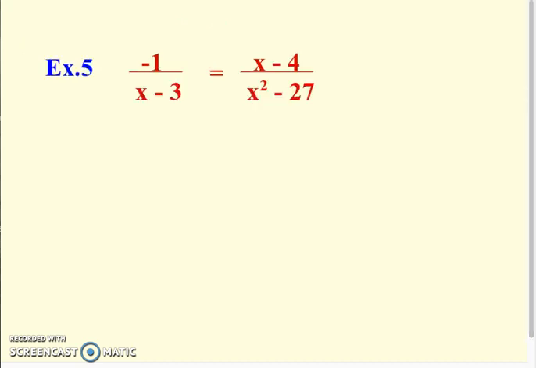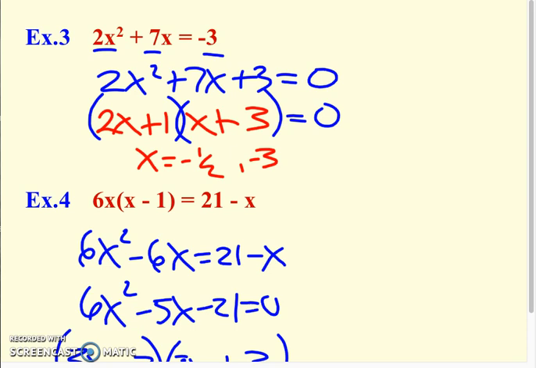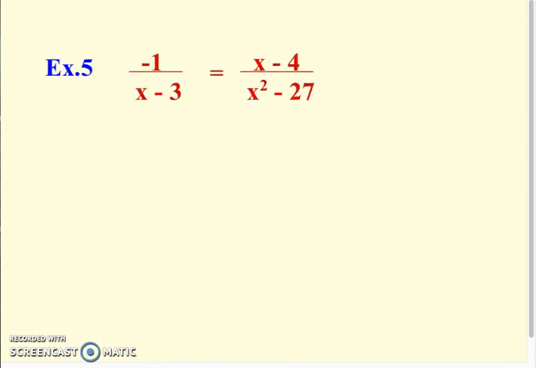Now, again, as kind of a reaction type thing, a lot of times I like you guys to look at the problem and just have an initial reaction. Like when I'm back here and I see that first problem, I hope your reaction is, yeah, I'm going to factor. You look at this problem, and again, what's your reaction? Hopefully, you just think to yourself, I'm looking at a proportion, and if I remember the idea of solving a proportion, which goes back probably to Algebra 1 or pre-algebra, the method is what? And that's all I really need to do to get going on this one. It's cross multiply.